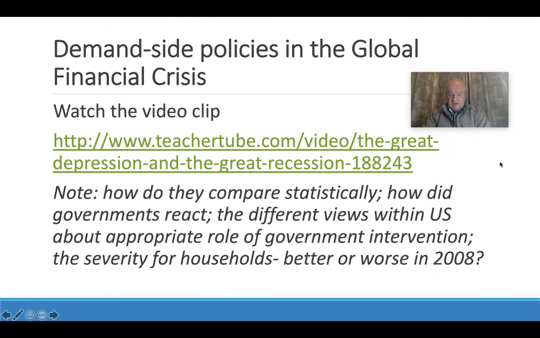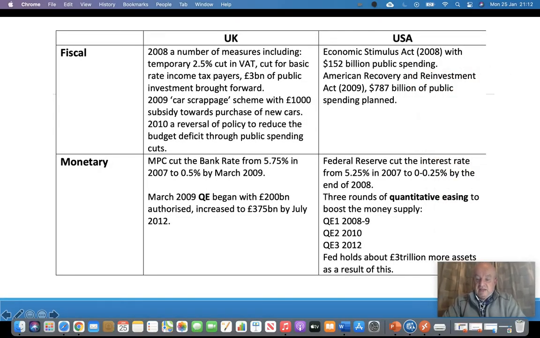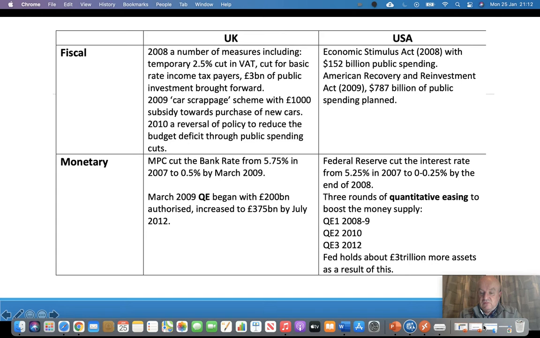Now, in terms of the next thing, as you will be able to see if you take a look at page 22, there are a number of different things that both the UK and the US used in terms of fiscal and monetary policy to try to address some of the issues that were going on in the financial crisis. And it was clearly a very serious situation that we found ourselves in. So there were fiscal policy measures in the UK, there were the same in the US, but certainly fiscal policy, and then there was monetary policy as well.